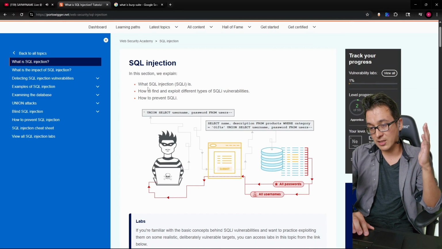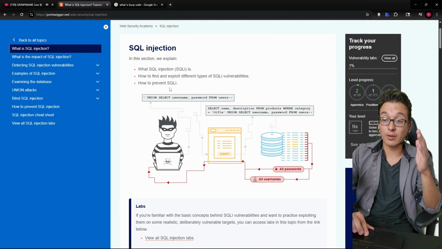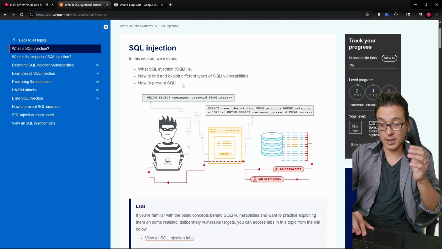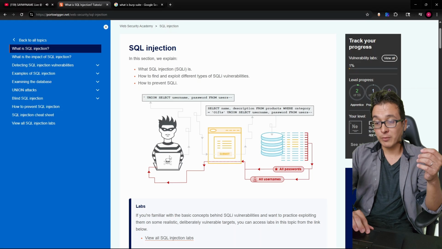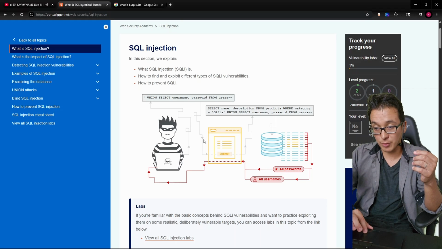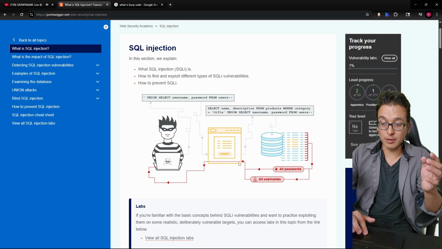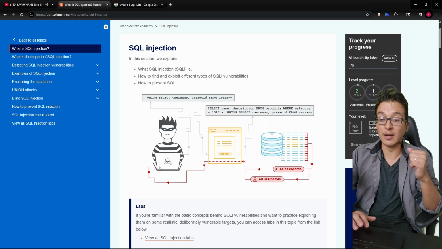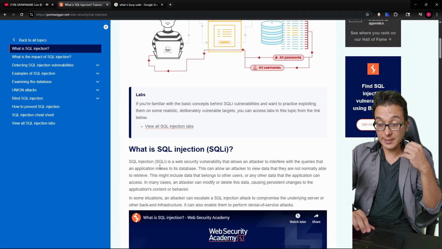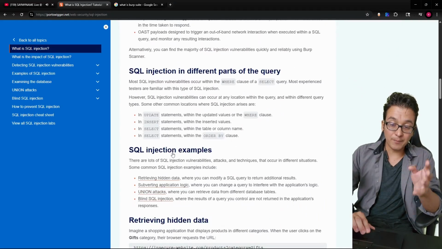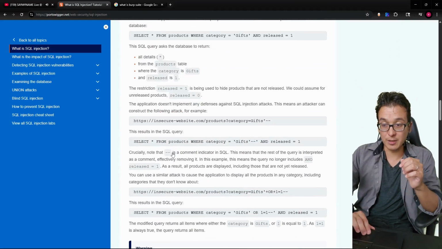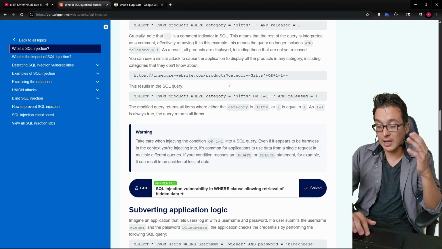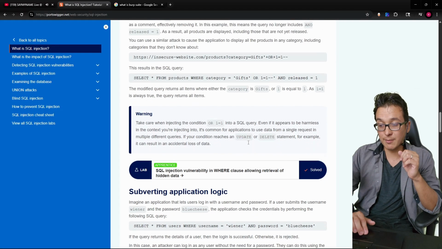And we see here on this first topic of SQL injection, it very thoroughly explains how SQL injection works. So here you have this hacker who has crafted this payload, which goes through the web app, which creates this query on the back end, which gets parsed through the database, which dumps all the passwords and usernames into the response of the web app into the hands of the attacker, right? And it gets very in-depth. Notice that there is quite a bit of information, but in between the content, you will have some labs for you to solve.